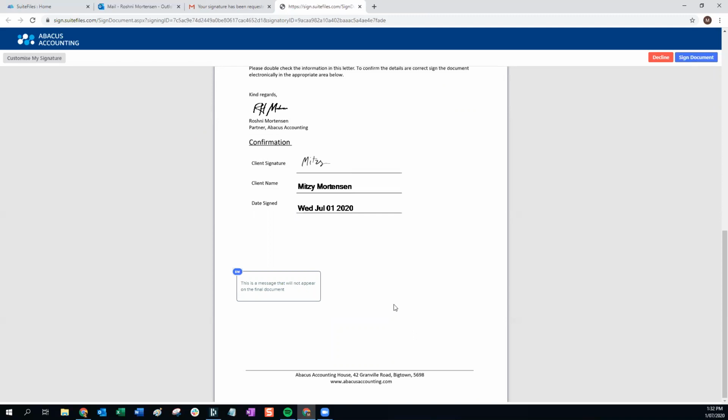You'll remember that I added a little note, so that virtual sticky note has come through like this so that the client can read it, but it's not going to form part of the final signed document. So that's what it looks like at their end.